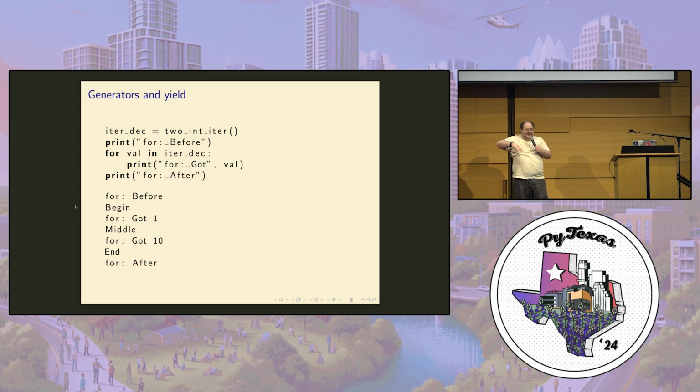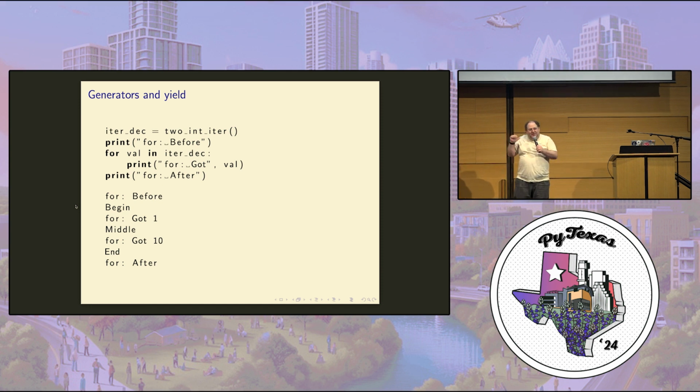And when it gets to the end, again, remember, for only stops when it sees a StopIteration exception, which means there's a hidden raise at the end that raised the StopIteration, and then for swallowed it and returned. So in this case, both the raise and the try and except are invisible for different reasons. The generator has a hidden raise, and the for loop has a hidden try except, so you don't see any of them. But it's important to remember that earlier on, before I used any of these language constructs, they had try and except and raise, and that was explicit. This is the same thing, but they're invisible.